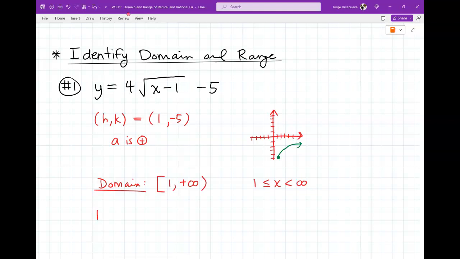All right, range. How low did it go? To -5. Now I know this one's a little bit more tricky, but how high? It's infinity. I know it looks like it's only going to like -1, but remember the graph keeps growing forever, right? So don't just trust your little picture. Think like, since it's a curve and there's a little arrowhead at the end, that means it keeps going. So it's going to be from -5 to infinity.